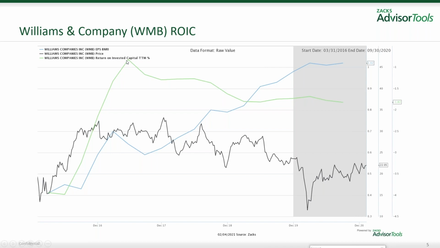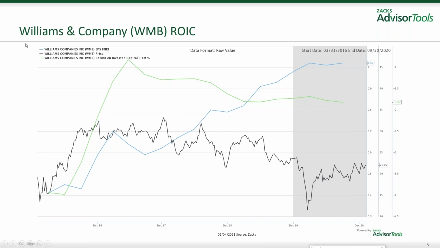Our approach to return on invested capital looks for earnings minus dividends. Because if a company pays out dividends, then that means by default, they're not reinvesting that money back into the business. So you can see here that because Williams has a negative ROIC, that means that they're actually paying out more in dividends than what they generate in earnings per share. So that implies a negative reinvestment rate. And overall, you can see that it's not doing very well, as you can see with the evidence of the stock price. We can see that it's slightly down over this 5-year period.